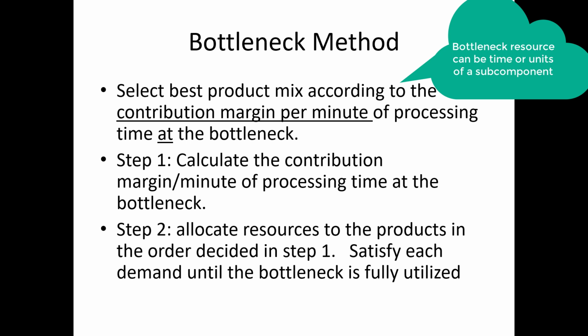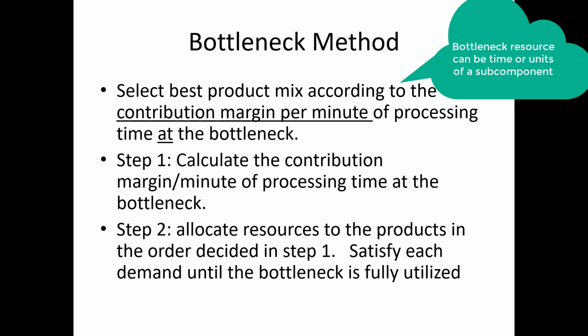Now, that could be per minute of processing time at the bottleneck. It could be per unit of the bottleneck resource, depending on what the bottleneck resource is. The bottleneck resource does not have to be time at a machine. It could be the number of subcomponents that we have. Okay, so it can be units. It's not bound to be time. But I just expressed it as time because often it is, and just trying to keep it from being complicated. I make it complicated in my verbal explanation.